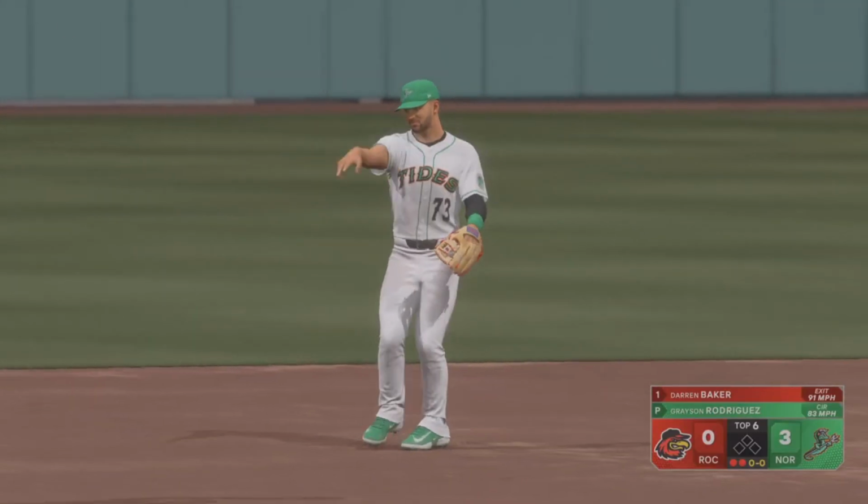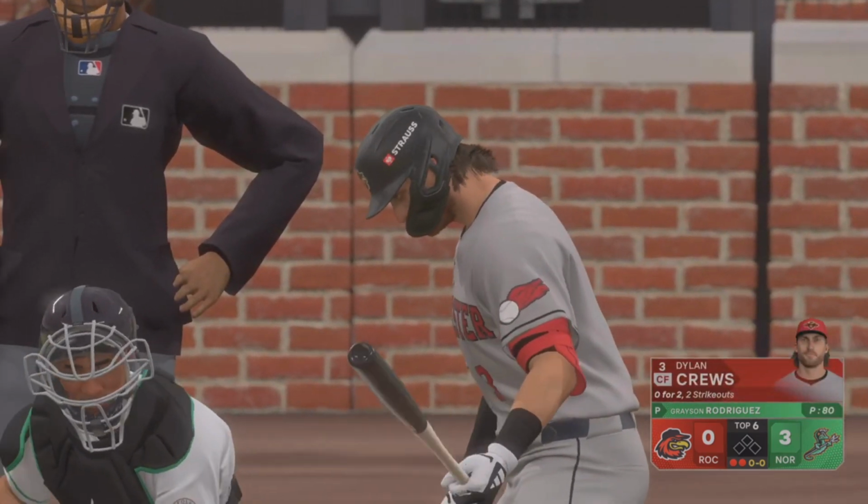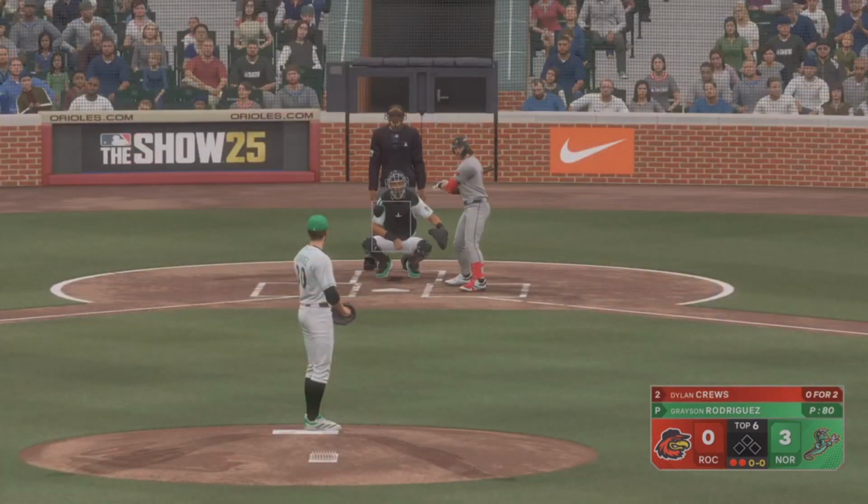Now batting, the center fielder, Dylan Cruz. So up next, Dylan Cruz. 0 for 2 with a pair of strikeouts.